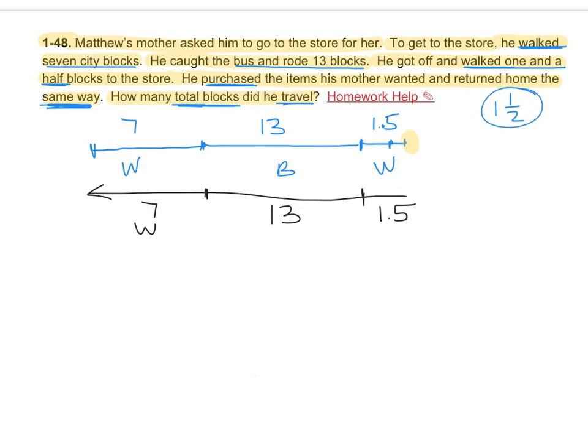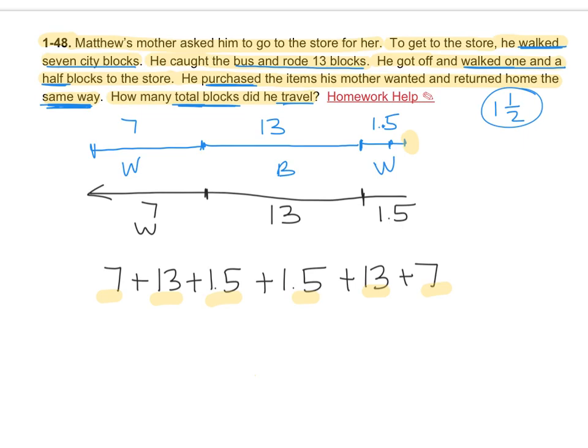So total means add all those numbers together. They're all the same, assuming the same blocks in terms of size for distance. So my expression is 7 plus 13 plus 1.5, and then plus 1.5 going back, plus 13 plus 7. Notice that the numbers repeat, so we could have doubled them, but it's really up to you how you're going to write the expression, as long as you are using all total numbers or blocks.